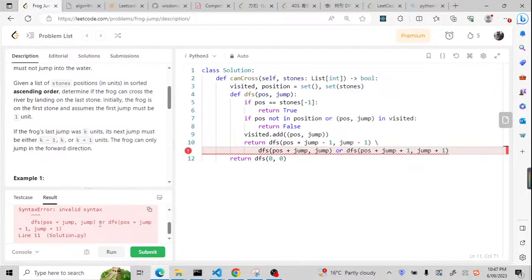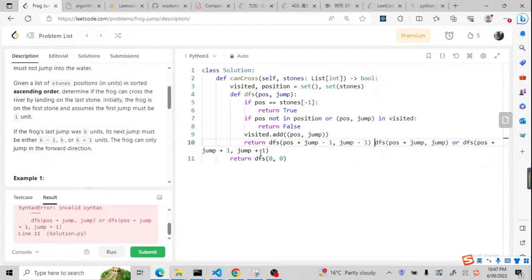There's some syntax error. Let's just check. Invalid syntax. Now let me make it one line first and check if it works.